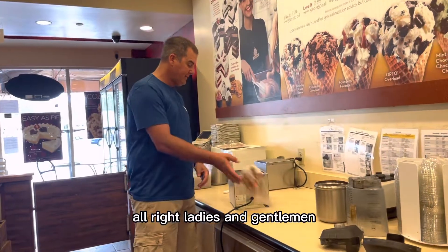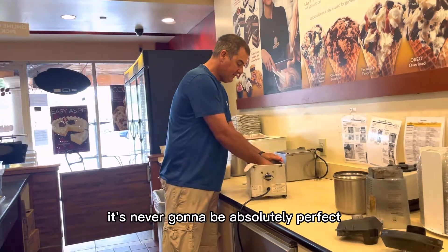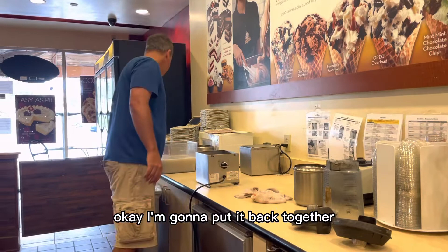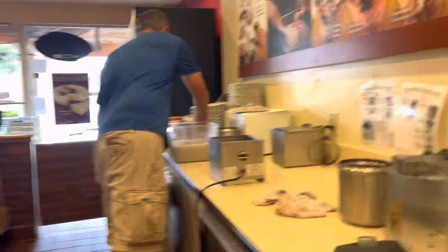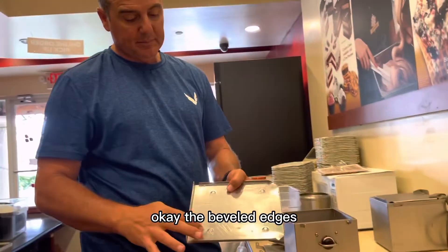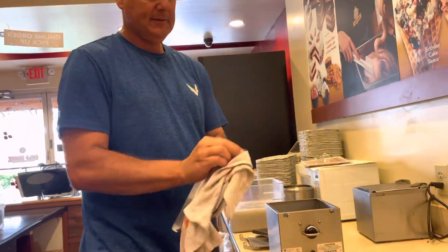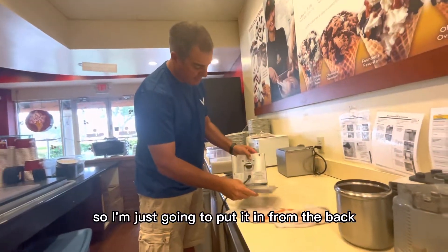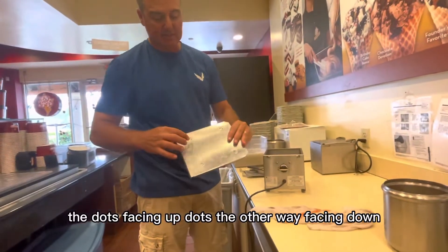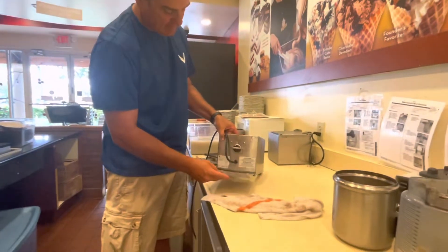Now that it's as clean as I can get it, it's never going to be absolutely perfect but it's got to be really good. I'm going to put it back together. First thing, I'm going to start on the bottom. The beveled edges are facing up — I'm going to put it in from the back, beveled edges and dots facing up, the other side facing down, and slide it right in.